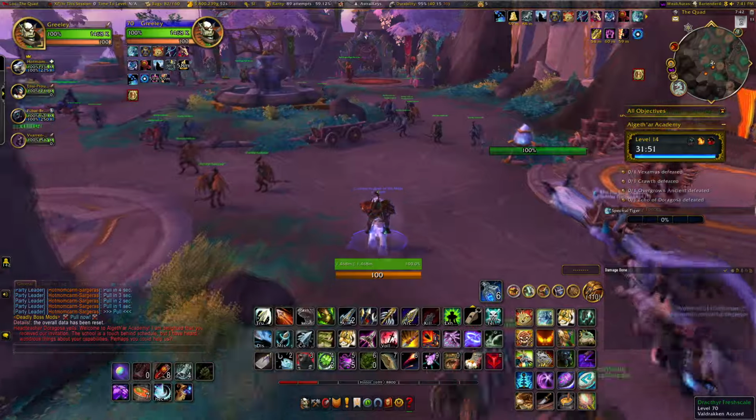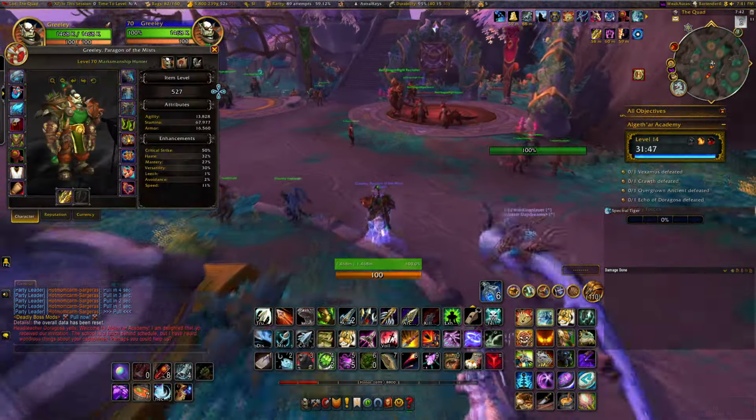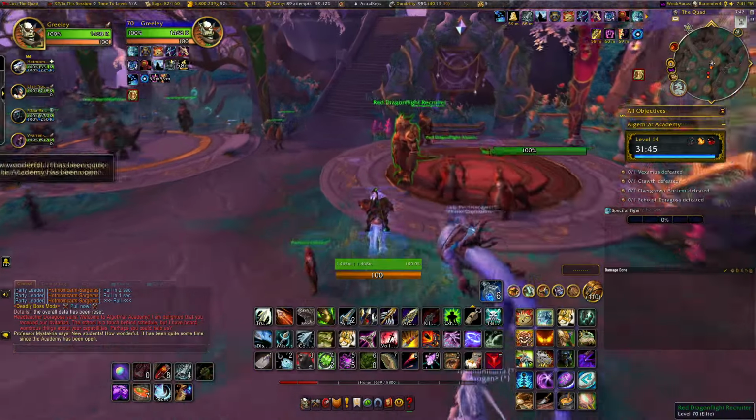So it's a plus 14 timed Algeth'ar Academy, and the affixes are Tyrannical, Volcanic, and Sanguine. And I've been running with a new group over these last couple of days, so I am very unfamiliar with how they pull the dungeon.